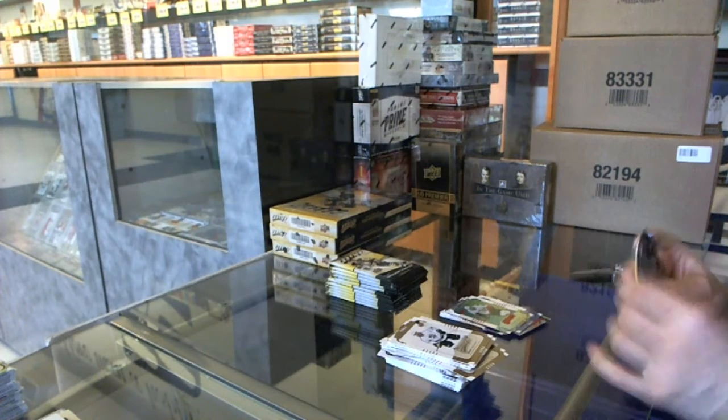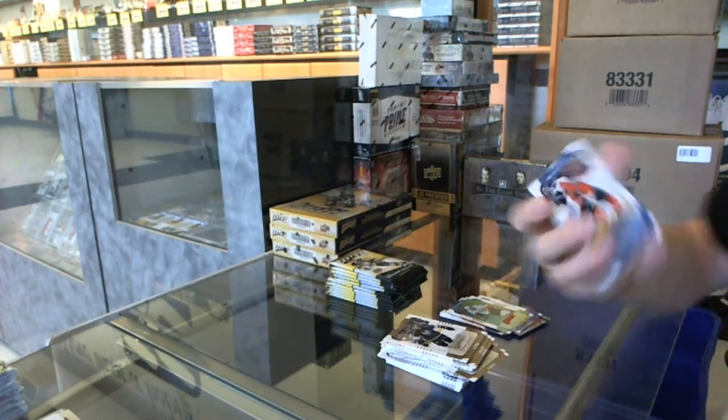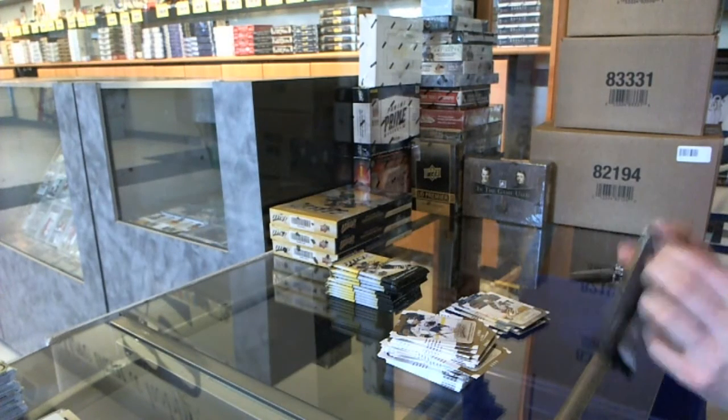Base. Rookie for the Philadelphia Flyers, Petr Straka. And a silver script for the Jackets, Ryan Johansen.